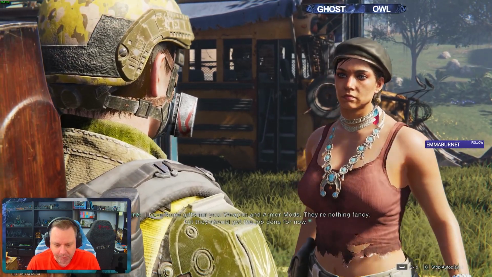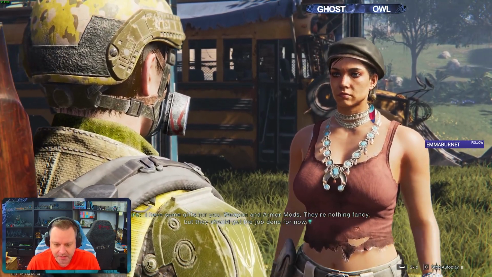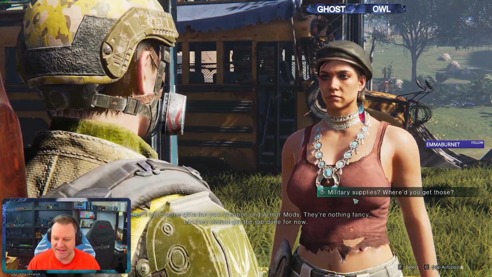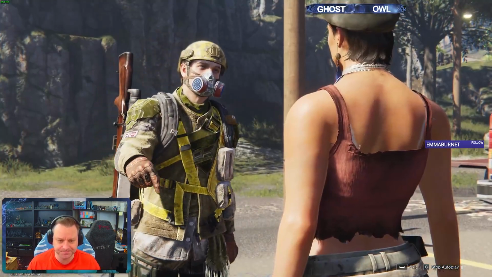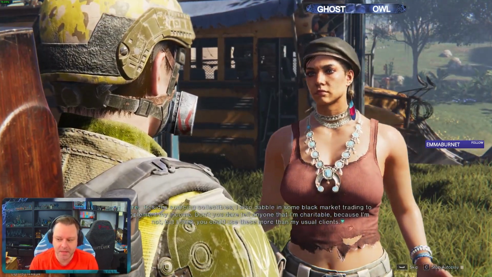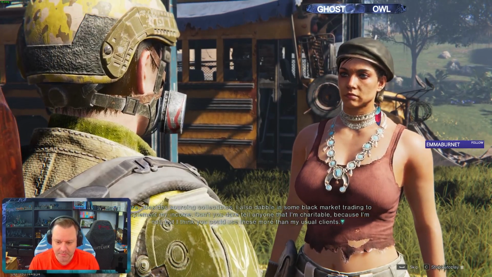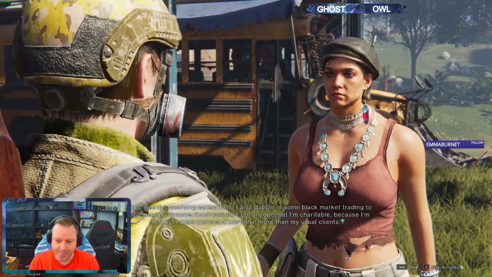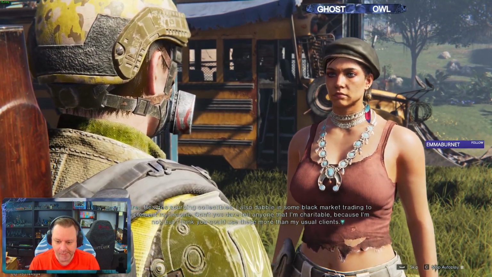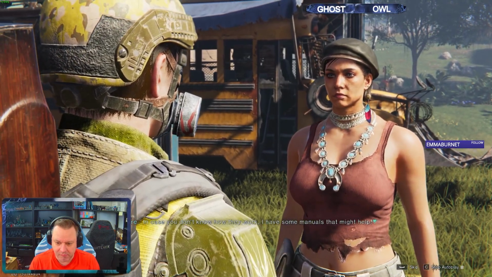Thank you. I have some gifts for you. Weapons and armor mods. They're nothing fancy, but they should get the job done for now. Okay. Military supplies, where'd you get those? Besides sourcing collectibles, I also dabble in some black market trading to supplement my income. Don't you dare tell anyone that I'm charitable, because I'm not. But I think you could use these more than my usual clients. In case you don't know how they work, I have some manuals that might help.